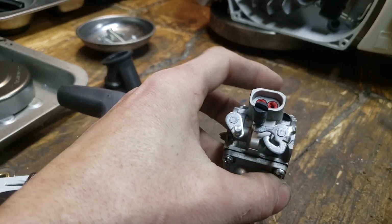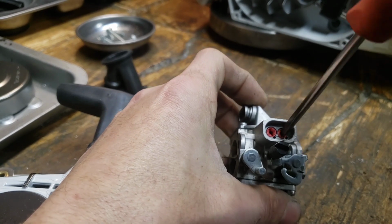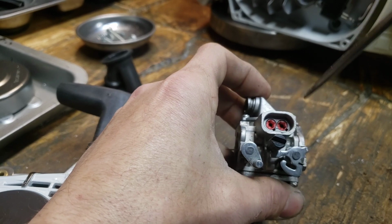Okay, this carb is for a 660, but it's the same setup. I don't know if I mentioned that, but this has these red limiter caps in it. And that's what I meant by on a stock saw, you can't do these adjustments because it only allows you like 3/4 of a turn.